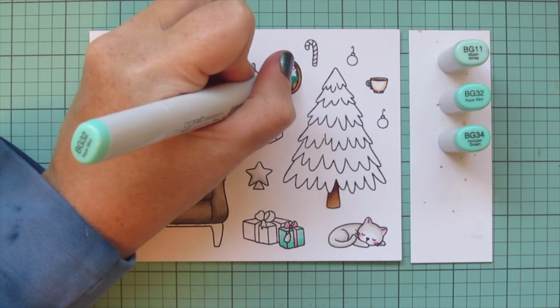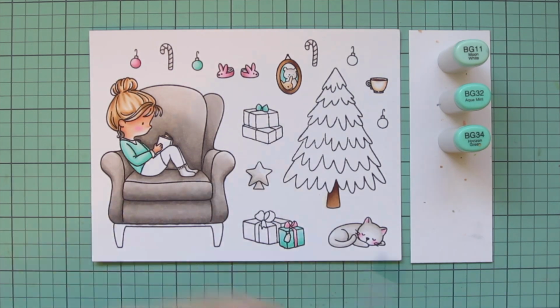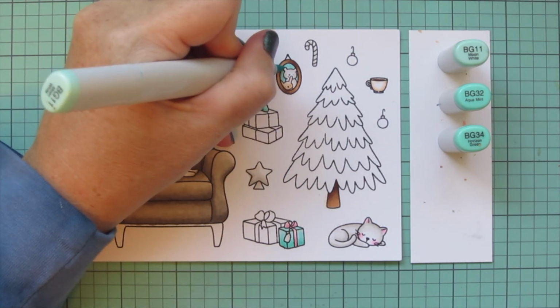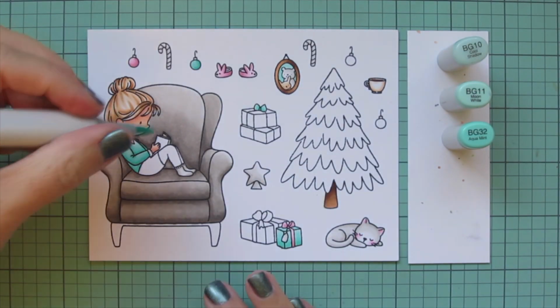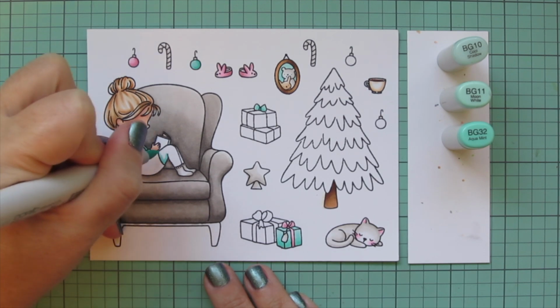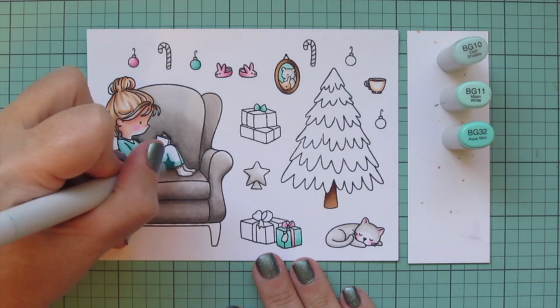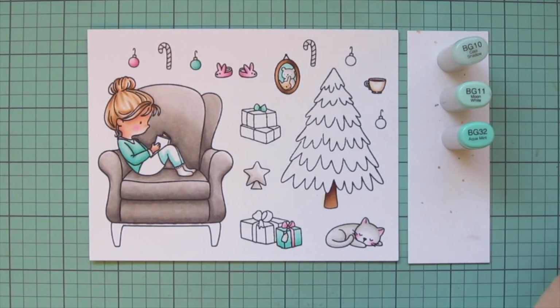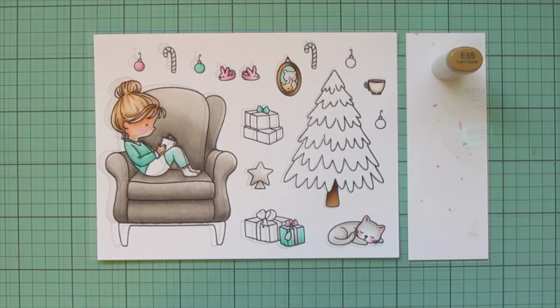I also decided to do the background in the picture that's going to be hanging on the wall, so I just used the lightest two shades for that so it can look like a sky. And then I'm moving on to just a slightly lighter combo. So I kept the BG32, took away the BG34, and then added in the BG10, and I'm giving her some little leggings to match her sweater.